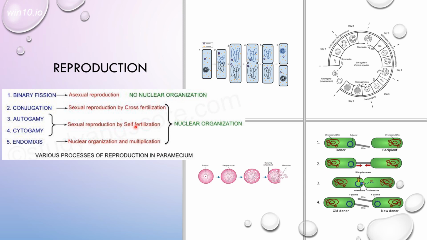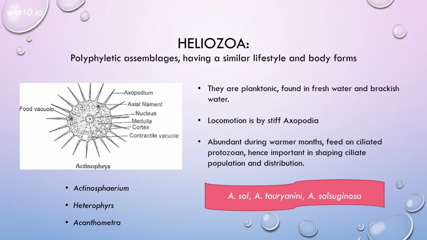However, in autogamy and cytogamy also the same cell only divides. However, that division will start with a nuclear reorganization and be followed by endomixis. It is also similar to that, but multiple copies may form from a single cell. And we know that these protozoans can cause many diseases also. So maybe in the next class we will deal more with the parasitic protozoans.